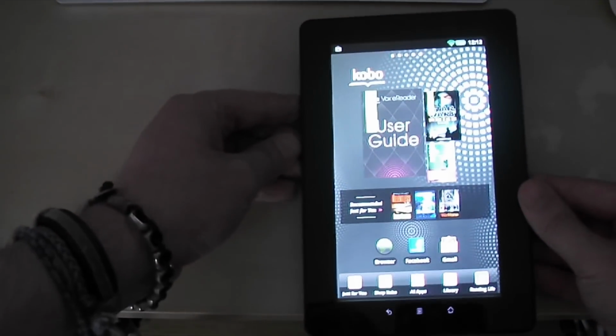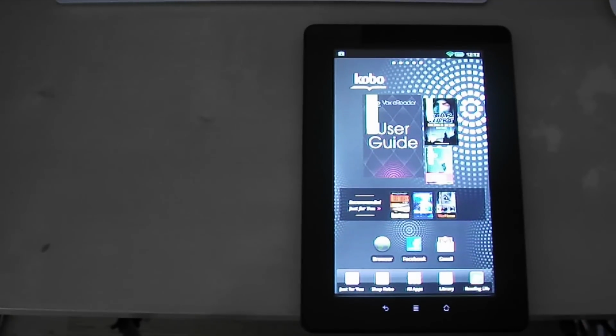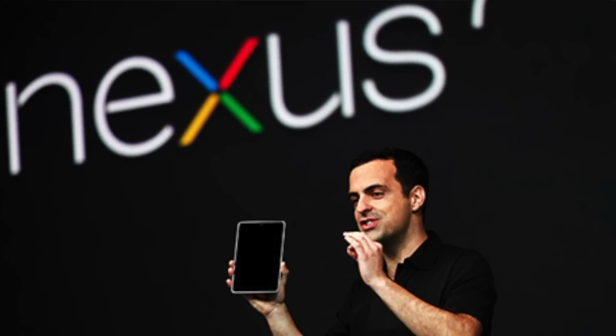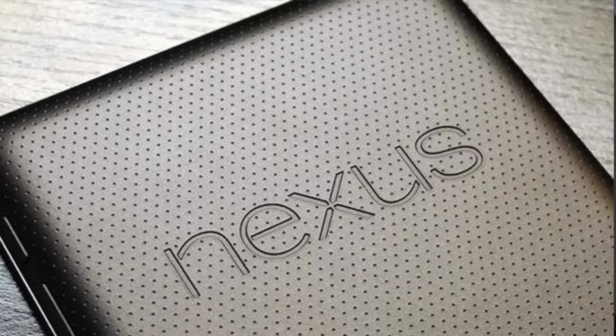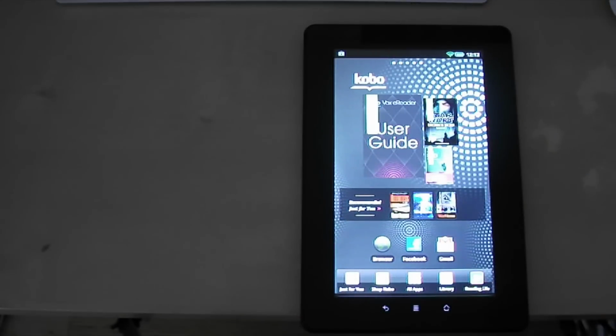Now, for me, the Kobo is an excellent concept. However, due to the lagging and constant crashes, there's certainly room for improvement. I'm not sure if this is down to a hardware issue or software issue, but with Android devices such as the Nexus 7 hot on the Kobo's tail, Kobo definitely need to implement a few improvements on the device, which would include a little bit of a diet, slimming it down, whilst keeping it at the same price mark. Then and only then do I think the Kobo would be onto a winner with the Kobo Vox eReader. To be honest, I was hoping for a better performance from the Kobo. However, it didn't deliver on this front due to the open source nature of the company. It is only a performance issue that lets this device down.